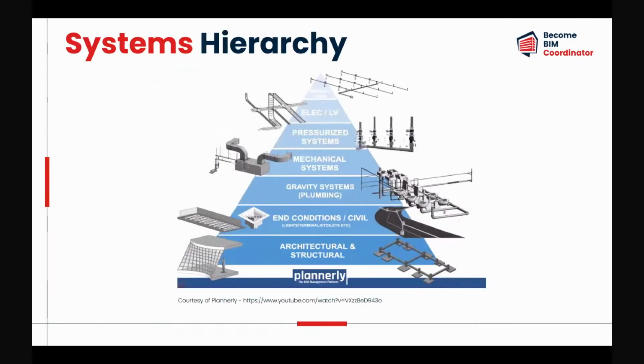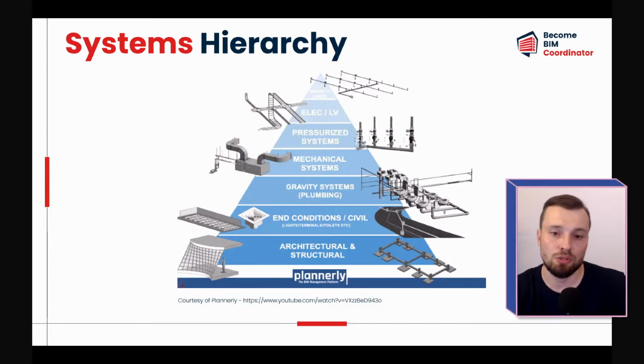And what's more, a very important concept is system hierarchy. A lot of people don't know anything about it. System hierarchy in BIM coordination is a way to organize different building systems based on how easily they can be changed during design and construction. It ranks from the least flexible elements, like structural or architectural elements, to more flexible ones, like sprinklers, electrical systems, and those types of things.